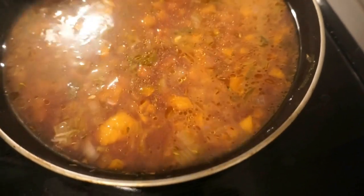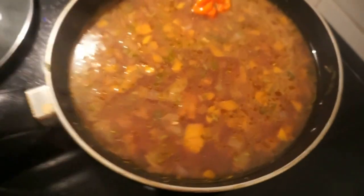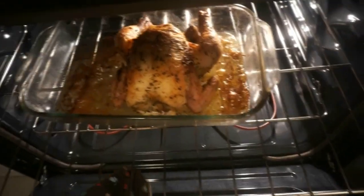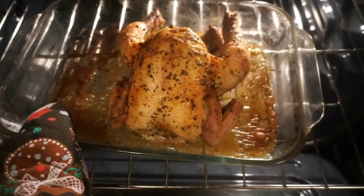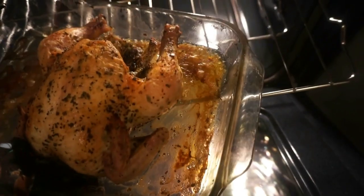So now what we're going to do is get our chicken from our oven, and we're going to combine these two. I did turn my oven up to 400 degrees and let this bake. Oh yes, look at that. That is just really good right there, and it made some of its own juices. That is just going to come in handy.